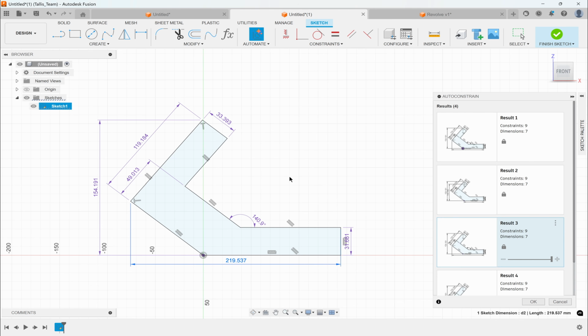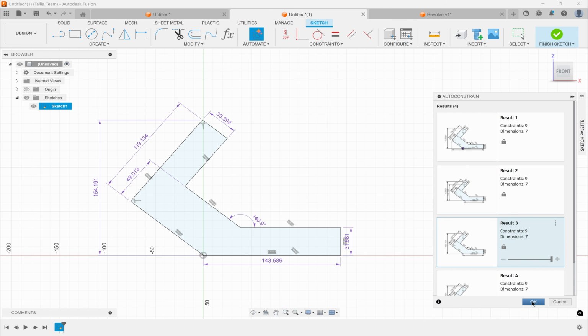So let me just go ahead and delete just that guy. I'll leave the angle in there, and I'll say refresh, and now you'll notice it's adding a dimension from here to here, and it left that angle dimension there. So you have a little bit of control over how these dimensions are being created. You're not limited to just these results that it gave you. You can come in and select and remove any of them and then refresh to get a slightly cleaner result.